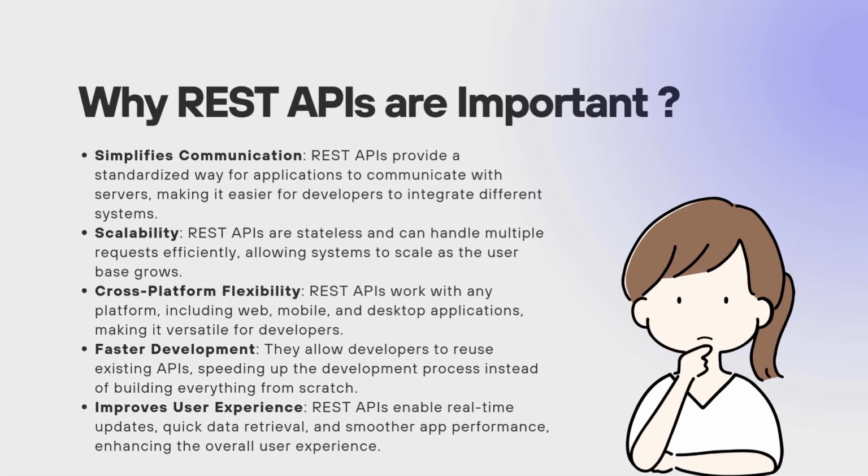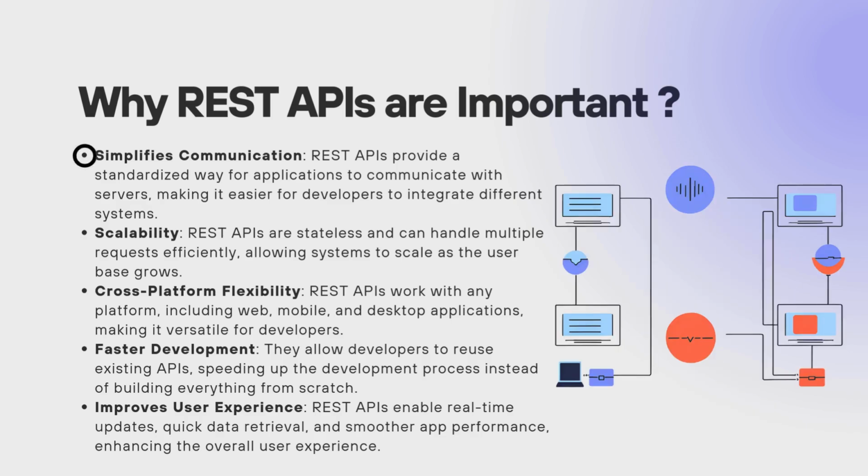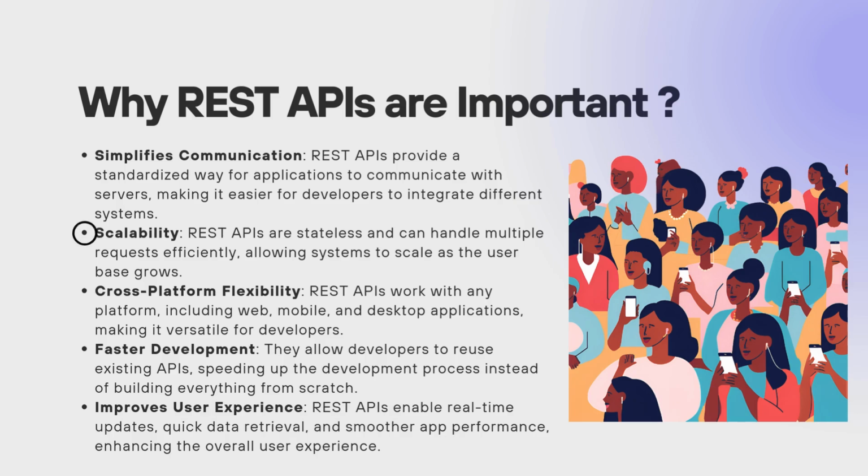So, let's talk about why REST APIs are so important. Well, let me break it down for you in a simple way. First up, simplifies communication. REST APIs create a standard way for apps to talk to servers. This makes life a lot easier for developers because they don't have to figure out how different systems work. They just connect through the API. Next, we have scalability. Since REST APIs are stateless, they can handle tons of requests at once without getting bogged down. This means your system can grow smoothly, even when more users come on board.